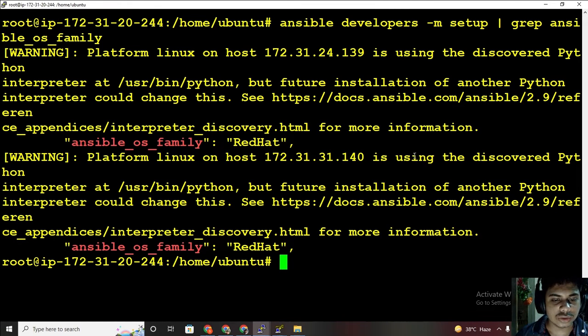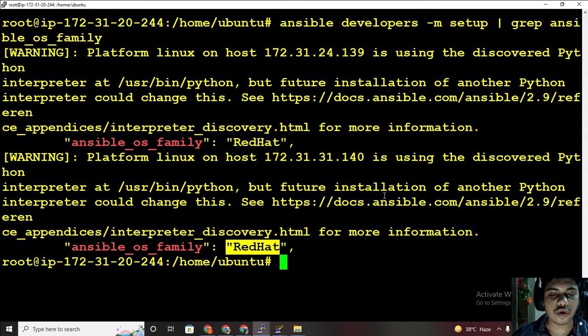as you can see, guys, the Ansible OS family of my node 1 belongs to the Red Hat family, and my node 2 also belongs to the Red Hat family.